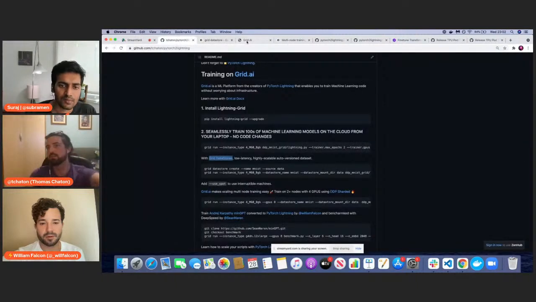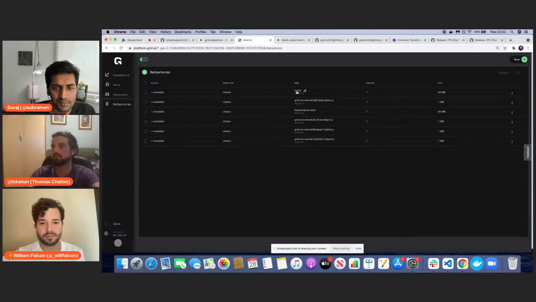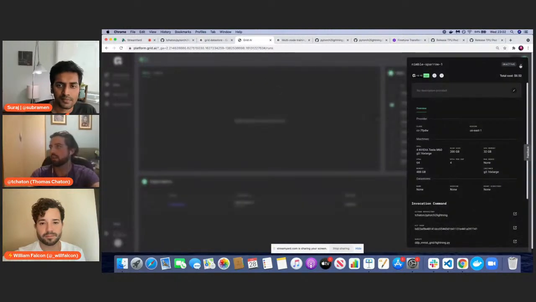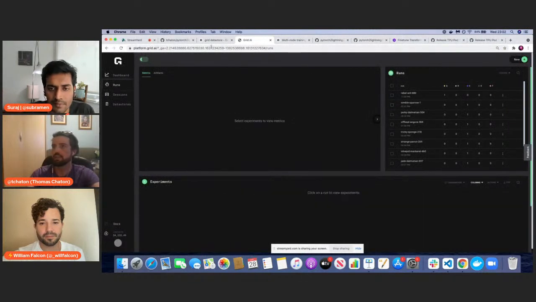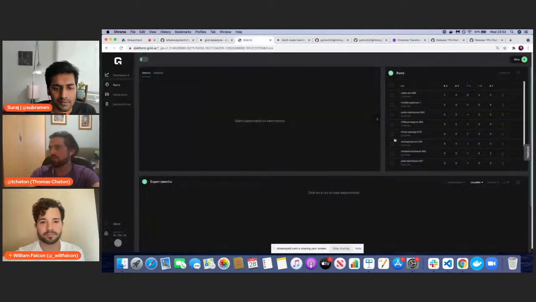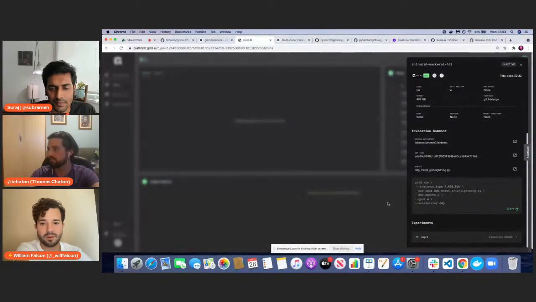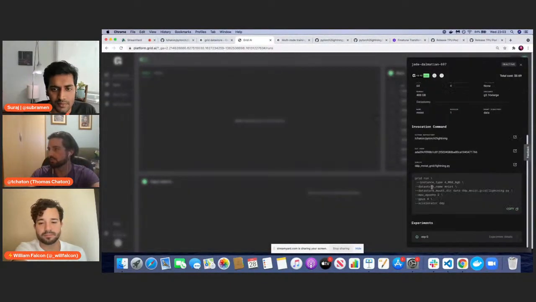To simplify that part, I created here in my data stores an MNIST data set, so I uploaded the data, and then I made several runs. Here I have that example where I just need to add data store MNIST and data store mount dir. So here I'm mounting the data in the exact same way as I had it locally. And I think I did some runs, so let's just check, not this one. I'm just checking some of the runs I did today.